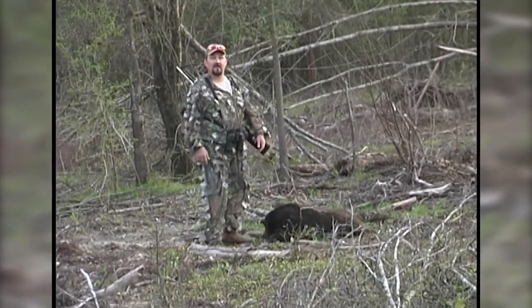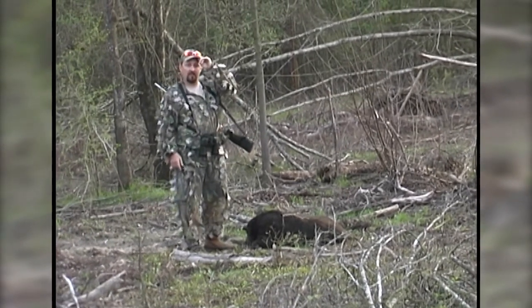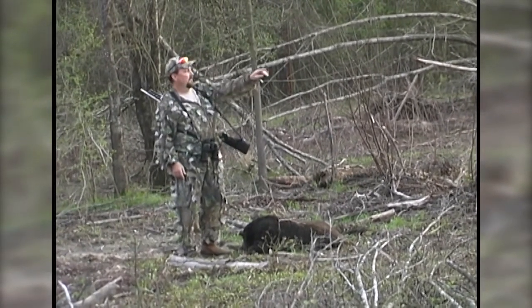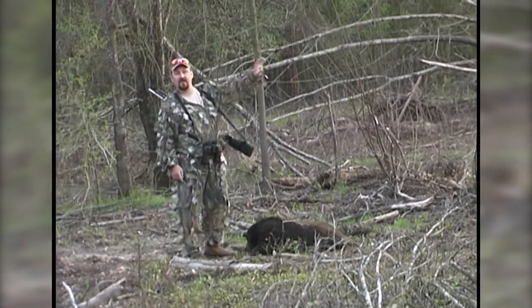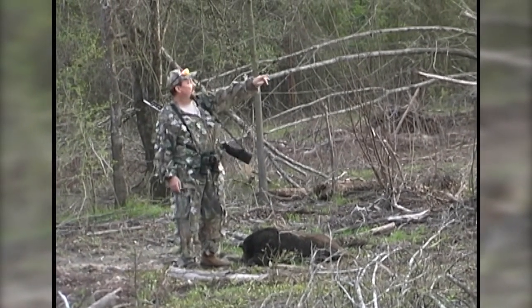Still early, the guys swung back up toward the truck. It's about a half mile that way. We're gonna get right back up on our spot. Apparently it worked out real well. They kind of cheated. They cut through. They didn't go through the sure enough big thicket way back on the backside. So they're gonna make another swing.